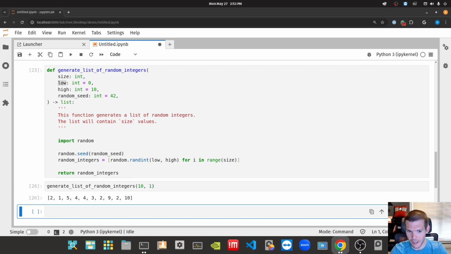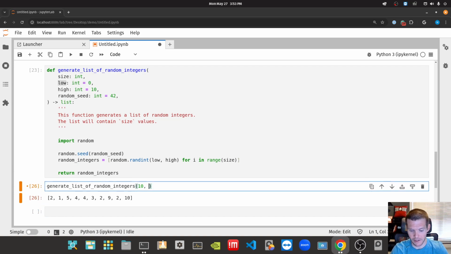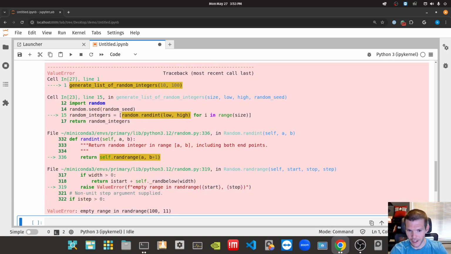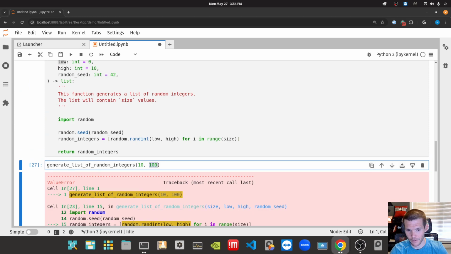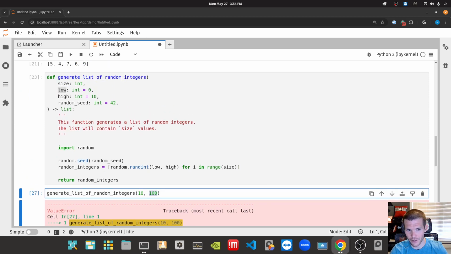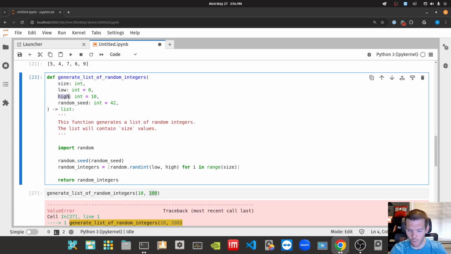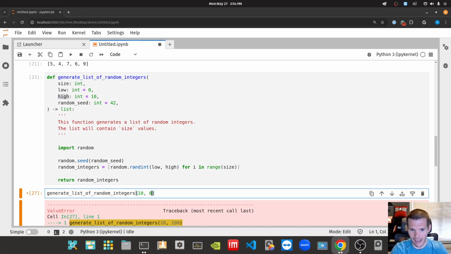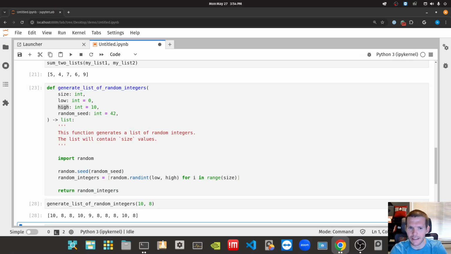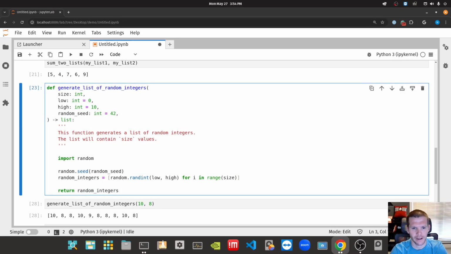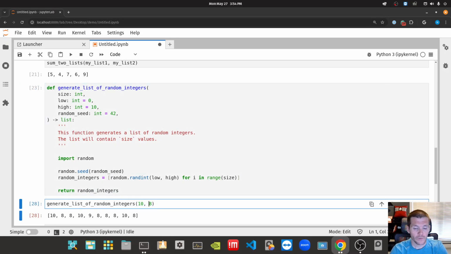Right, so that's working. And if I make this 100, it's going to give me an error because it says, hey, you've got the low value set to 100, but the high value set to 10, so that won't work. So in this case, we have to have it no greater. And we could put some checks in our function to make sure that that doesn't happen. All right. Now, this is good.